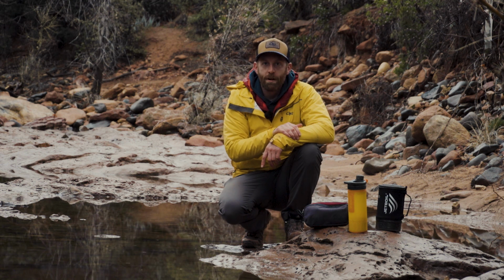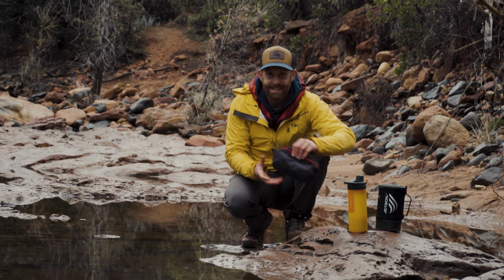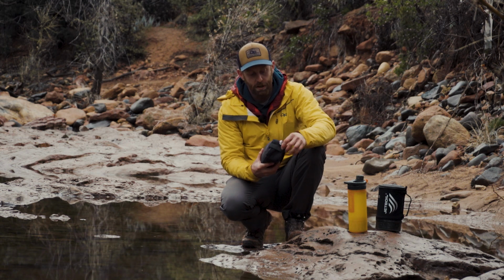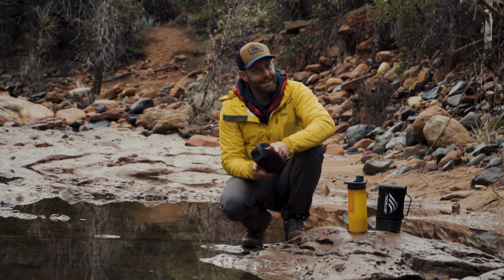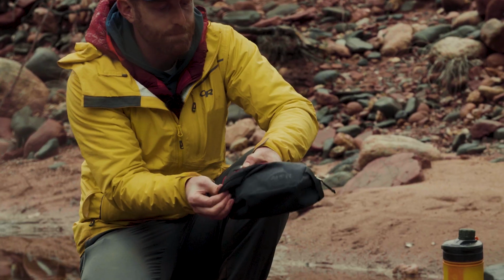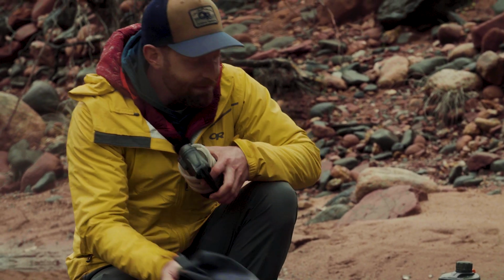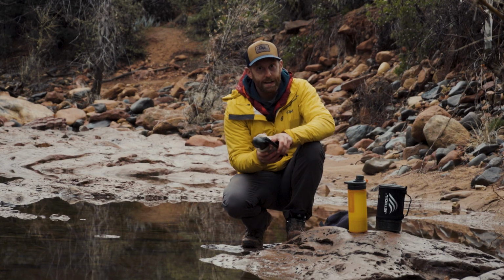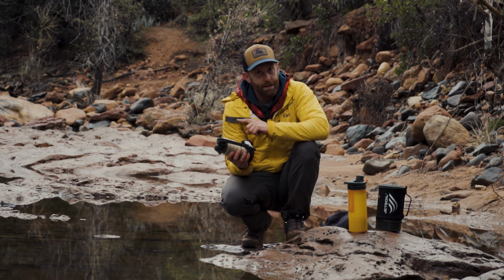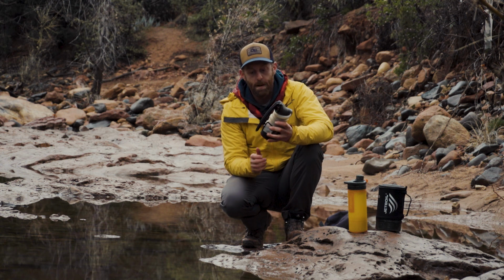But I do want to show you one filter that I really like. It's from MSR as well. It's the same style. It is a hand pump filter. However, it kicks things up a notch and really makes things spicy. Now, this is one of my favorite filters I've ever used. A caveat though, however, is that it's quite expensive. And this is not a filter, I should say. This is a purifier. This is the Guardian Purifier from MSR.